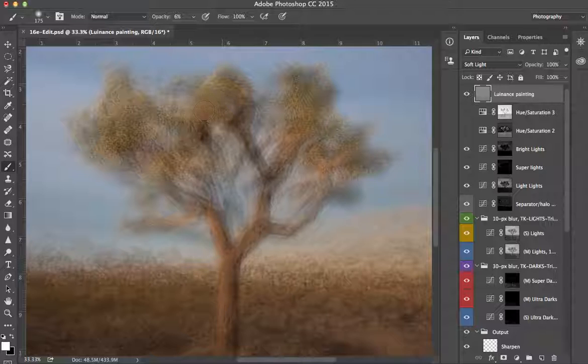And you can see now I'm making it brighter, but I'm increasing the contrast in there as well, like so. Let me turn that off and on so you can see that change there. So again, it allows us a little more flexibility and a little more control over the image. So this is a great technique. It's called luminosity painting or luminance painting.